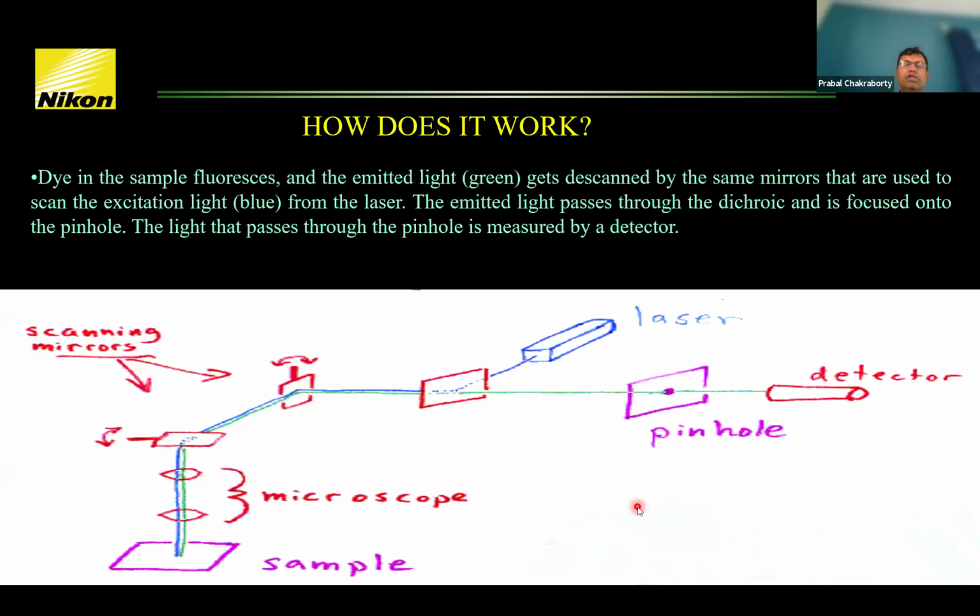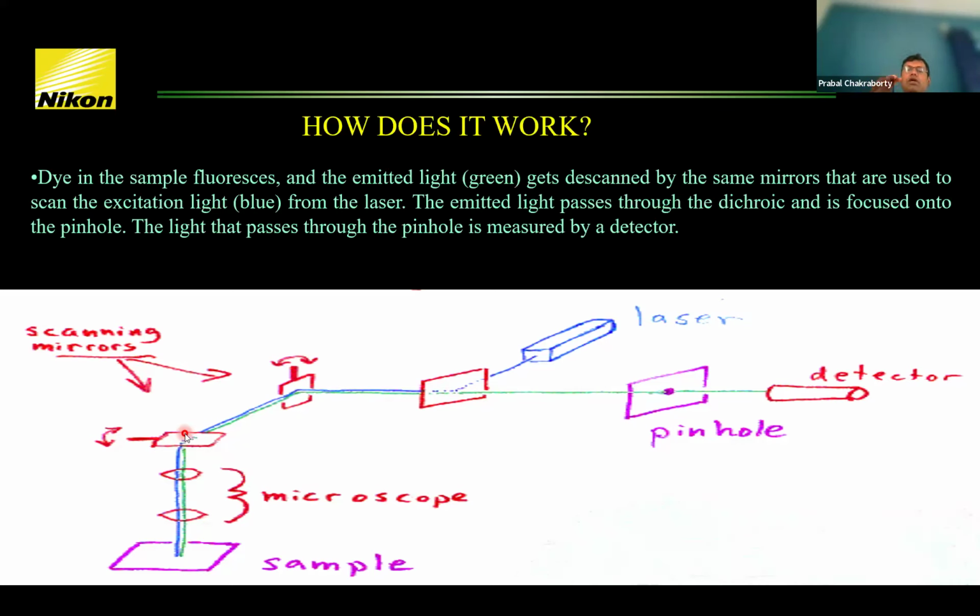Now, if we talk about the confocal light path, this is a very simplified light path. You can see this is the laser light source, and there is a first dichroic mirror through which the light is reflected, and there are two scanning mirrors. A scanning mirror is like a normal mirror with a particular coating that moves with a motor. One mirror projects the laser along the x-axis, and another mirror projects along the y-axis. So it scans a particular row pixel by pixel, comes to the second row's first pixel, completes that row, and then the third row, fourth row, and so on.